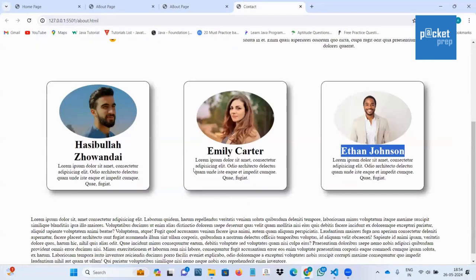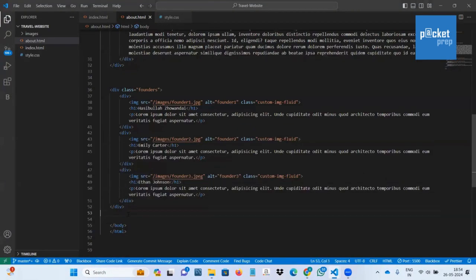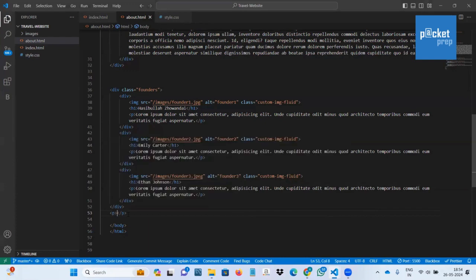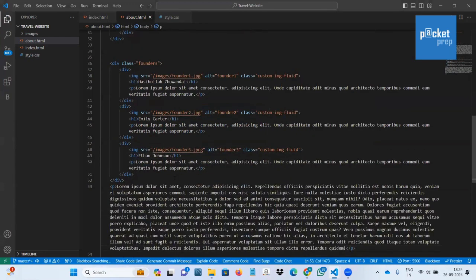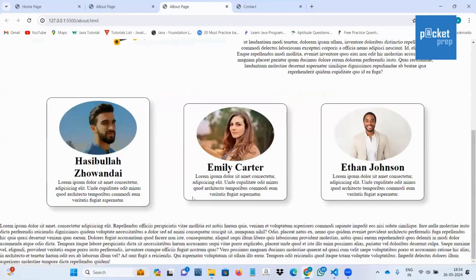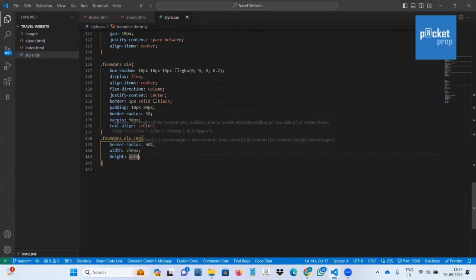And after this, we need to have this paragraph, right? So here I'm taking one more paragraph. Division will take division. Inside this division, I think we can directly take P lorem 200. And now we got this paragraph here, and we can apply some margin to this para so that it would be aligned properly.